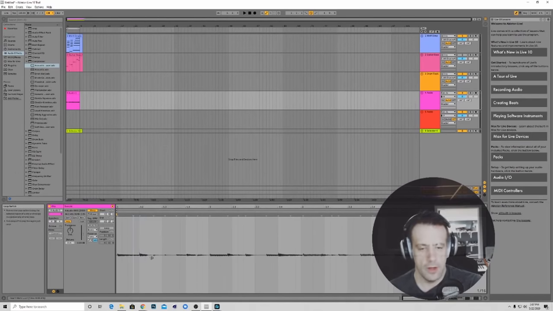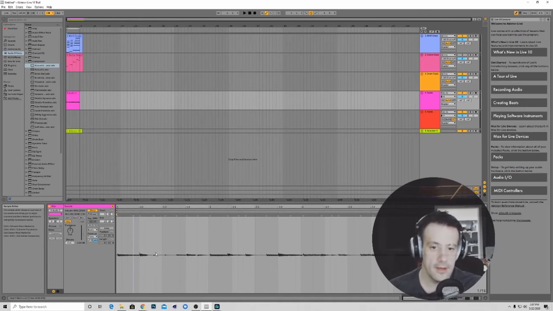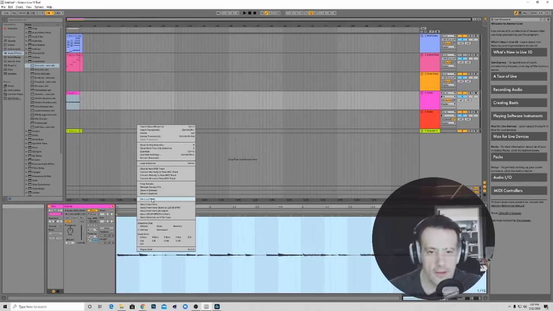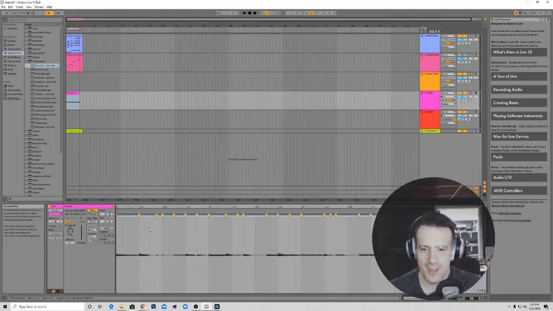But what I want to try and do is, I hear that Ableton's really good at slicing stuff up and like audio quantizing and stuff. So let's try that. I don't really know. Quantize. Look at that. Quantize. What the fuck? Did this just actually quantize audio that fast? That's incredible. Holy shit.